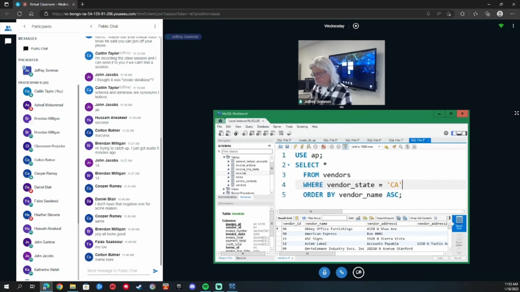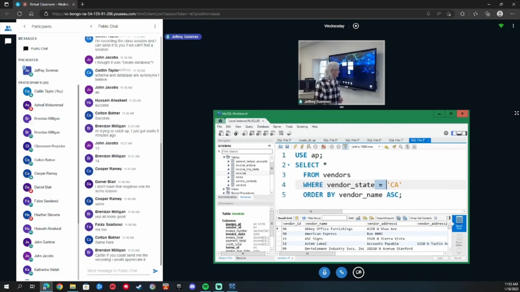Oh, also speaking of programming languages, when you use this where and the equal sign to check for equality, in programming languages like C++ and Java, you have to deal with a single equal sign for assignment and the double equal sign for equality. And it's different in this SQL language, where it's a single equal sign to test for equality. There is no double equal sign.